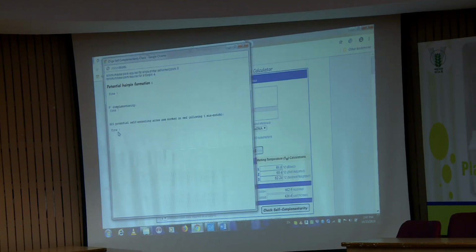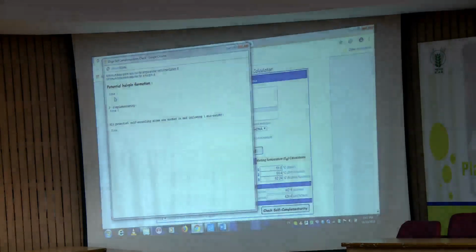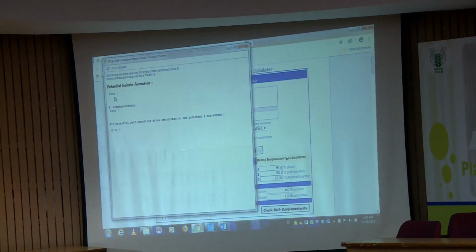Okay. Can I proceed further? The same activity you have to do with both of your primers, the forward one and the reverse one. If it highlights some hairpin formation, then please do not take that primer, because that may not work, and then you will be struggling in optimizing your PCR reactions. Any question regarding primer designing? Any doubts, please, otherwise I will go ahead with the sequence analysis.